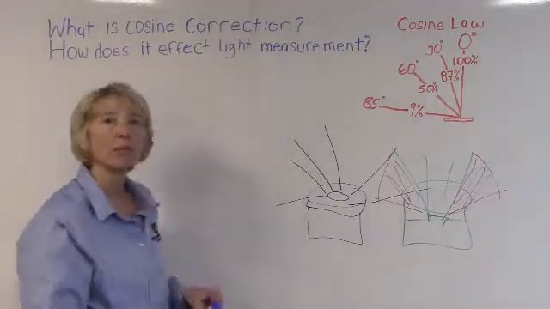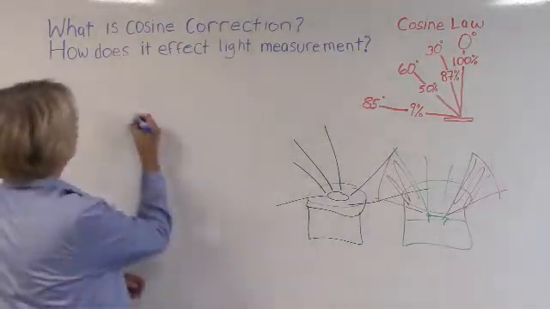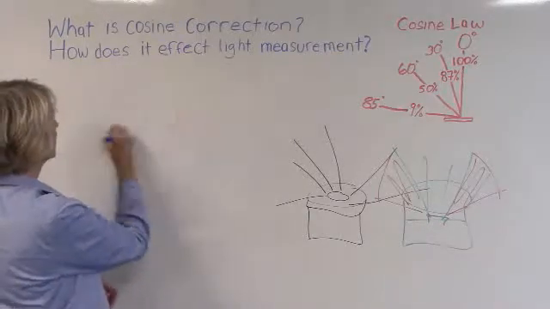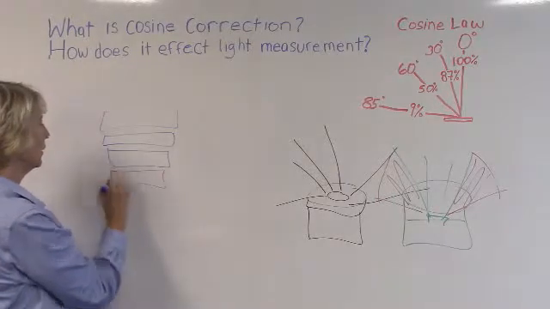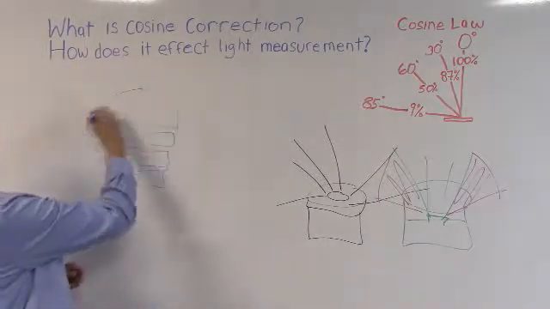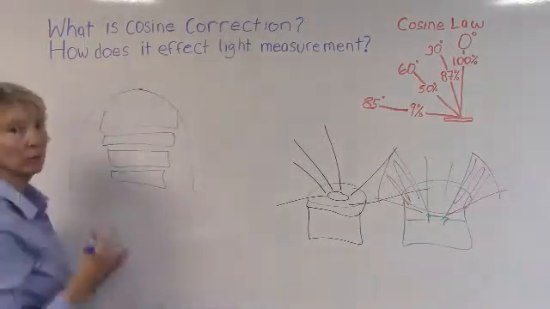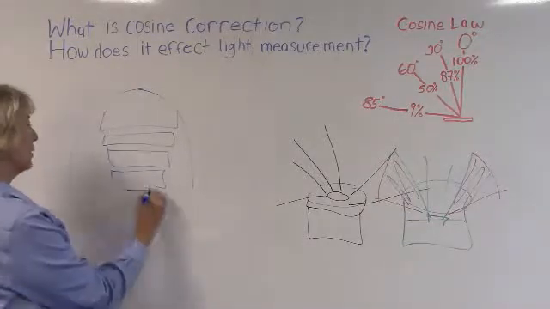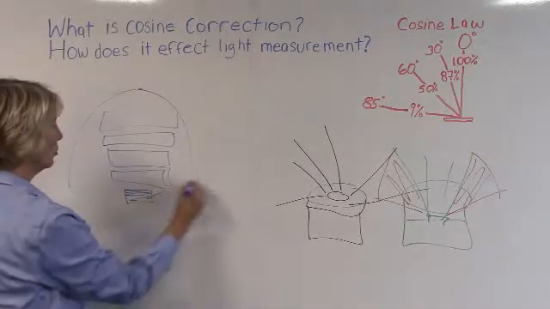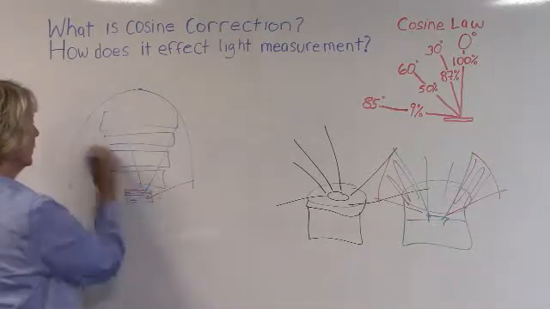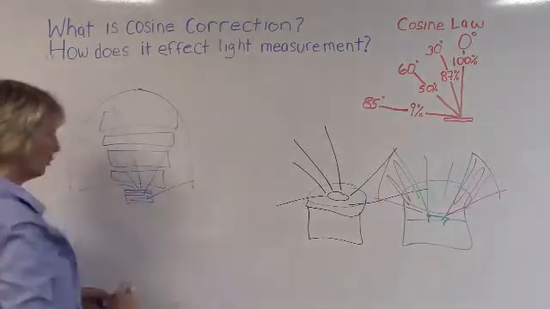So what does this mean for your lamp system? Say you had a lamp system with four lamps. All four of these lamps are placed in a highly reflective surface or inside of a reflector, and your product is placed underneath these lamps. It's going to see light based on cosine law, so it's going to receive all of this reflected light.